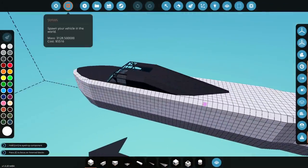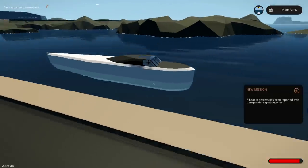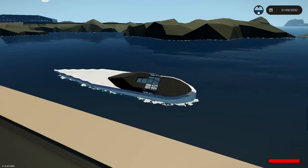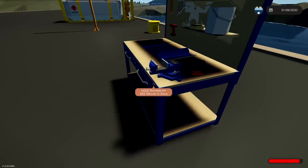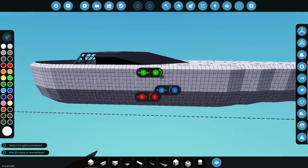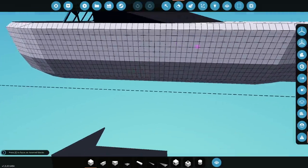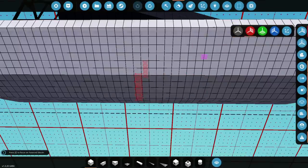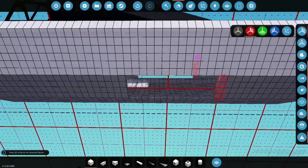Alright, so at the minute, if we go ahead and spawn this thing in, it goes into the water, bounces around a little bit, and then rolls over. That's not really what we want, so let's try and figure that out. Somewhere towards the middle, somewhere towards here, we're going to have to delete a bunch of this, on both sides, to about there.